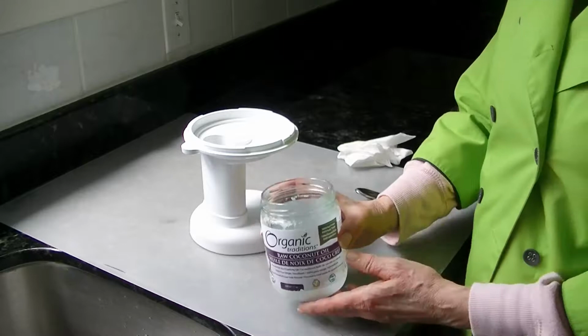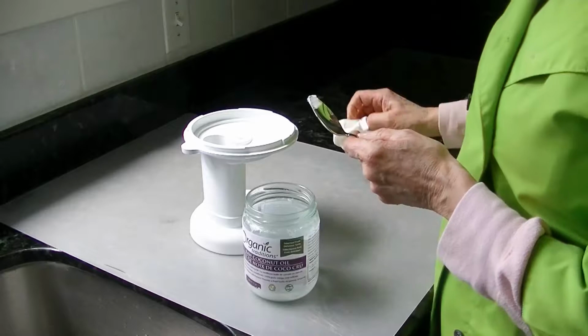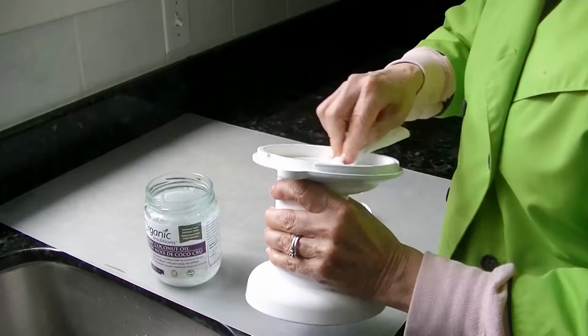Now we're going to clean the staining off the top. We'll get a bit of coconut oil, put it onto a paper towel, and then rub the spot. The spot will turn yellow and then completely be removed. And that's how to keep your juicer nice and clean.